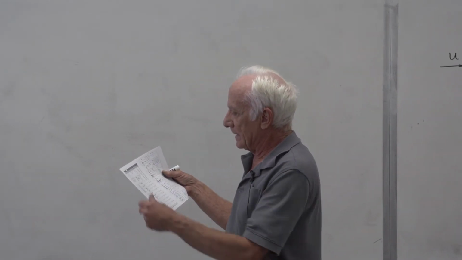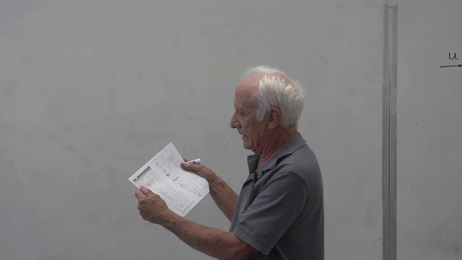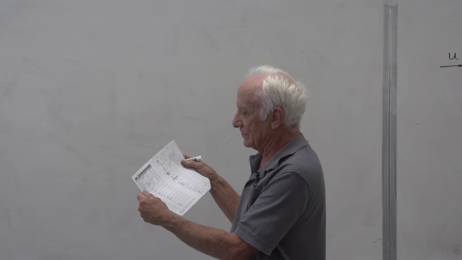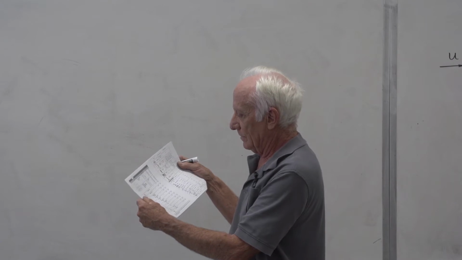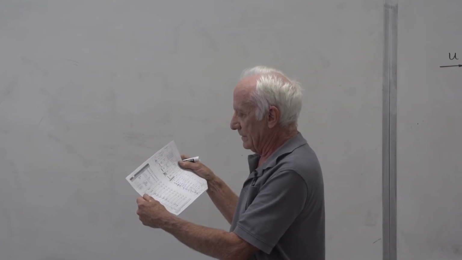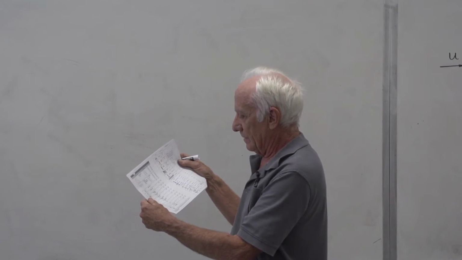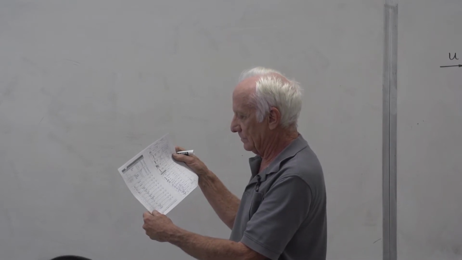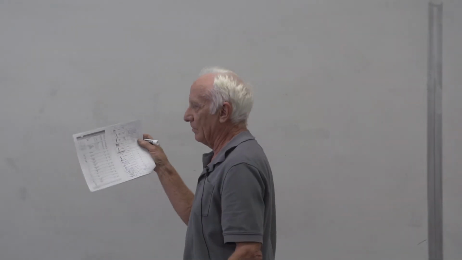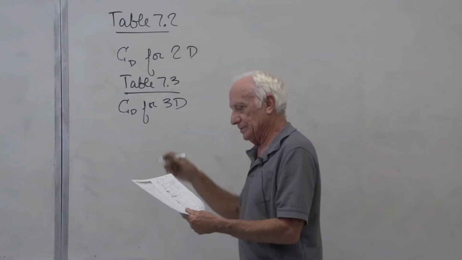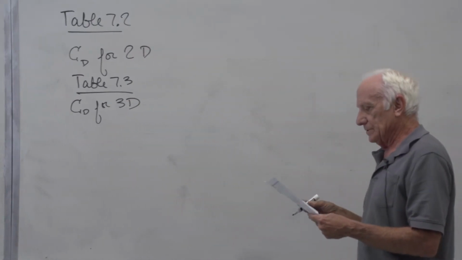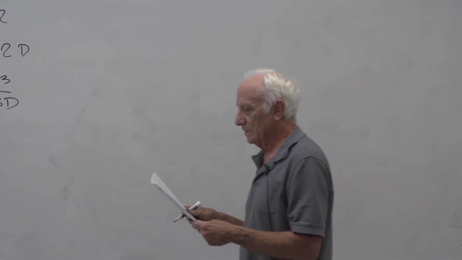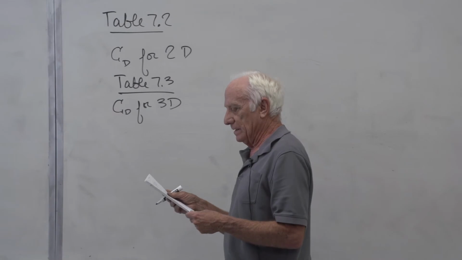What kind of bodies do they have there? Rectangular plates, circular cylinders with the axis parallel to the flow, square rods, we did that before. We did many of these things on here, parachutes, cubes, cones. So there's C sub D for all those objects on these tables in the textbook. Some depend on the Reynolds number and some don't. Most of them don't because they're blunt bodies.